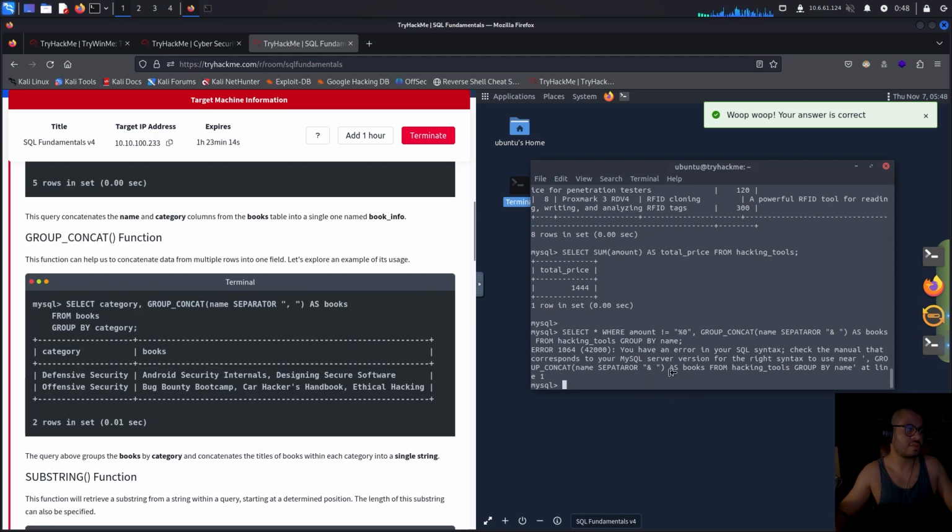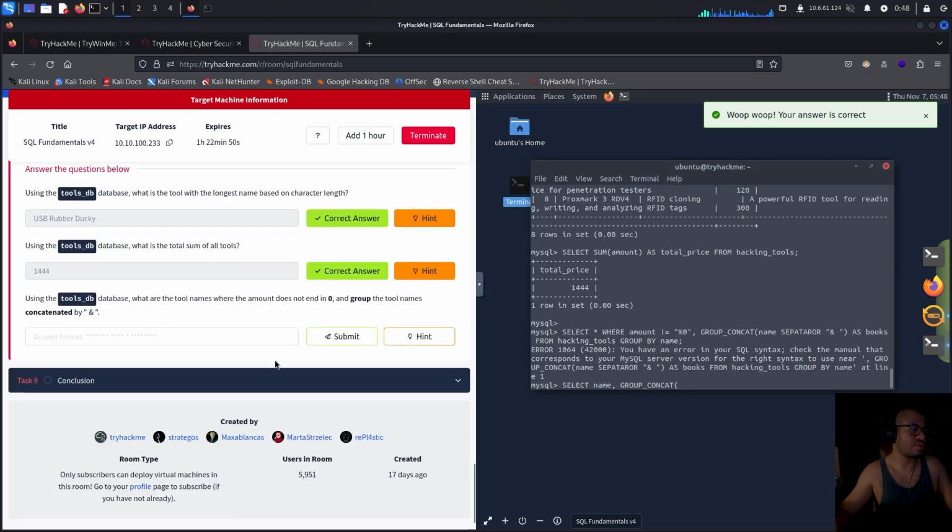So where are we selecting? All right, we're selecting the names. Name, and then group concat, and then name separator.